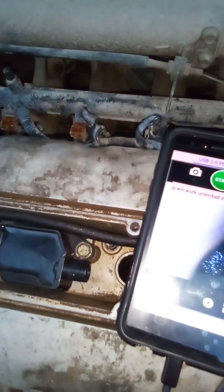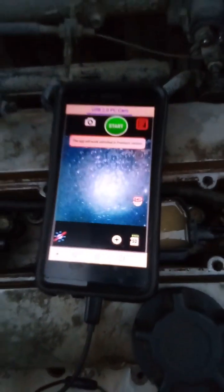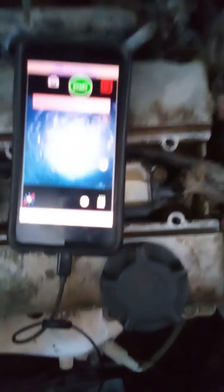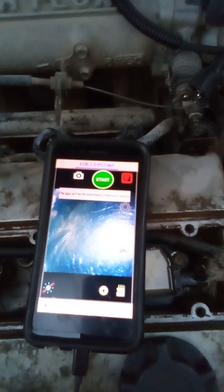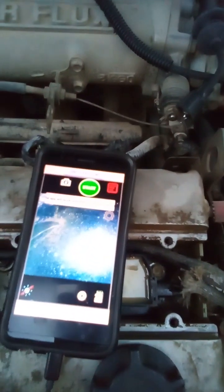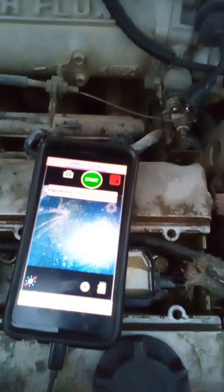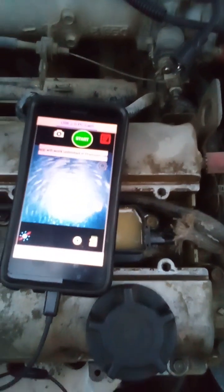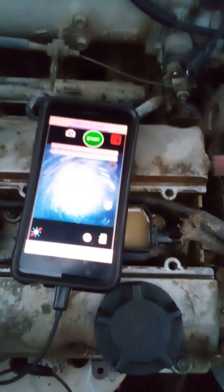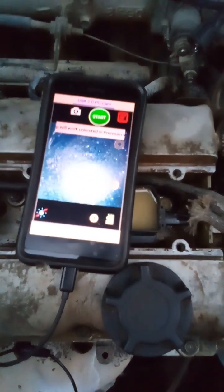Let's go look in the hole again. There's inside the piston. Let me turn that light off. There. That is the top. Focus. That is the top of the piston. There's the recess on the left-hand upper corner for one valve, because it's interference, and there should be another one. And there's just the edge. There's no holes or anything in the middle or anywhere.